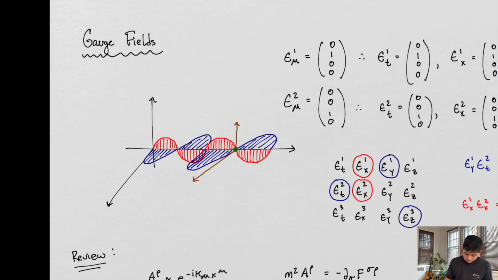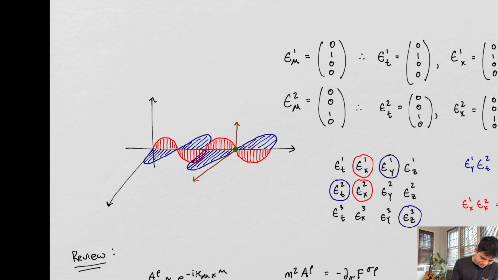Let's get to it. All right, gauge fields. Gauge fields are going to describe photons. Okay, I'm just going to come straight out. Gauge fields, we can think of these as vector fields. So let's actually think of these as vector fields, right? So what I'm going to do is rename this to vector fields.